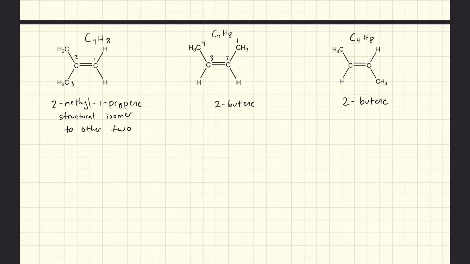Okay, so let's talk about these other two. Okay, if you've talked about hybridization, we know that this one is an sp2 hybrid carbon, this one is an sp2 hybrid carbon, and this one is an sp3 hybrid carbon, same with this one down here. Okay, and same kind of thing here, sp2, sp2.